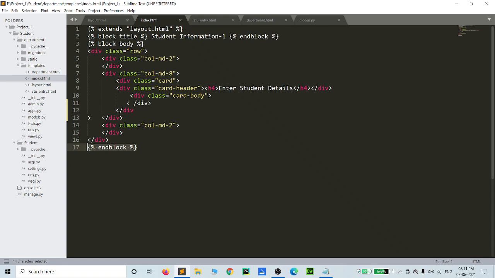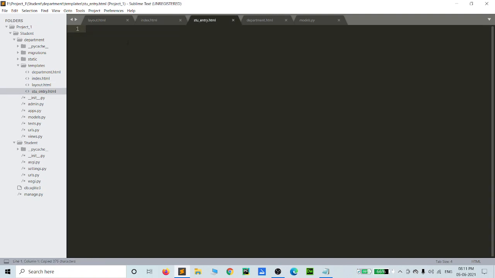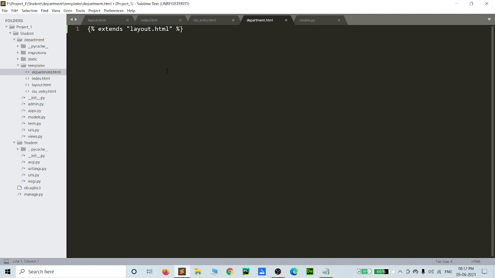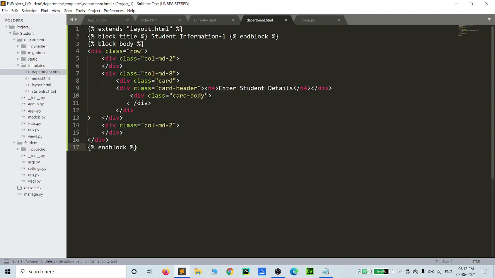You have to include the content from the grid file. So this is a student entry form, and we also have to paste it into department.html.